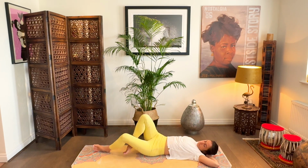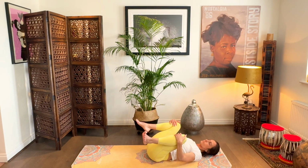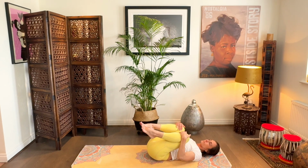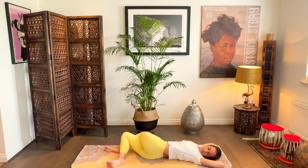And slowly come up. And make sure that if the hips were going to the side a little bit, that they're back in the center. Hug the knees in. Do something with your feet if you want to. And knees far apart and back together. Or not too far apart, but just something that feels comfortable. And then going to the other side in your own time. No rush.